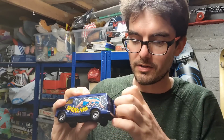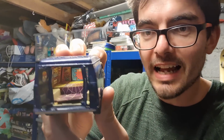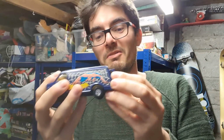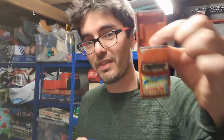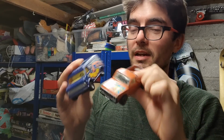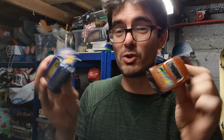All the inside, if I just open up the little doors, it is intact. It's got a nice little interior there. Resale value, it's only probably worth £5 or £6, maybe 10 at a push if people are feeling generous. But the reason I bought this one is because I picked this up in the car boot, the Incredible Hulk Corgi truck, and that is going to make a really nice bundle together. That's sure to be £10, £11, £12 plus postage for that pair.